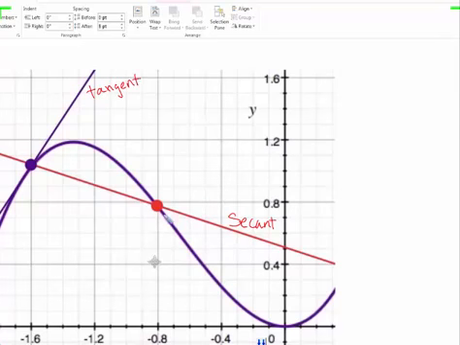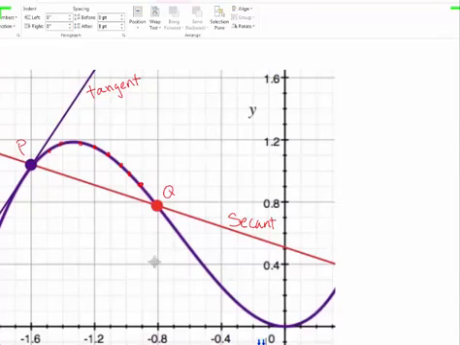This is a secant, and the whole point of this is, let's call this point P, and this is point Q. If I start taking point Q and moving it closer and closer to point P, eventually what's going to happen is it'll become the same line, which is the tangent line. So this secant line is going to start moving, and as Q gets really, really close to P, basically it'll be the tangent line. That's the whole idea of this.